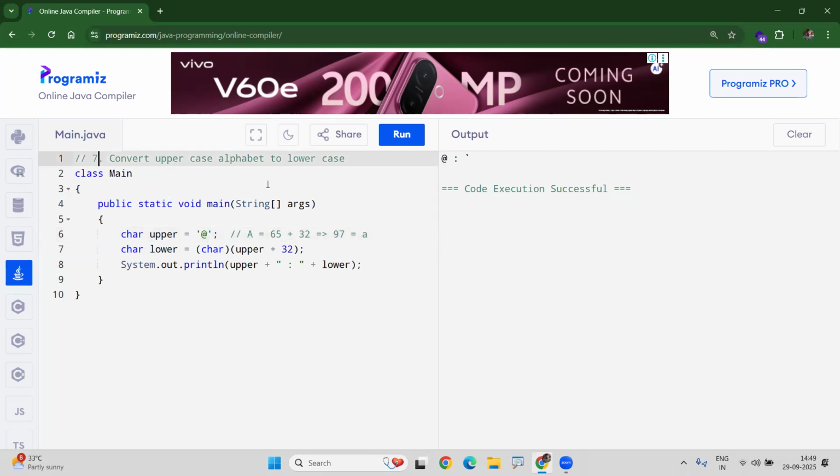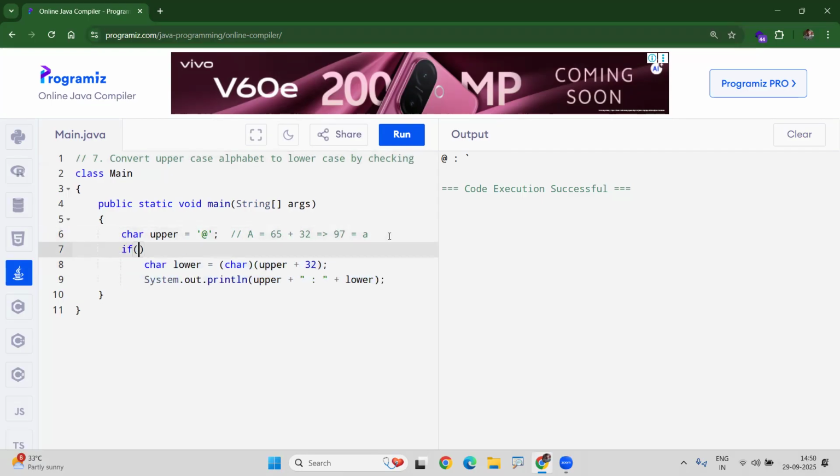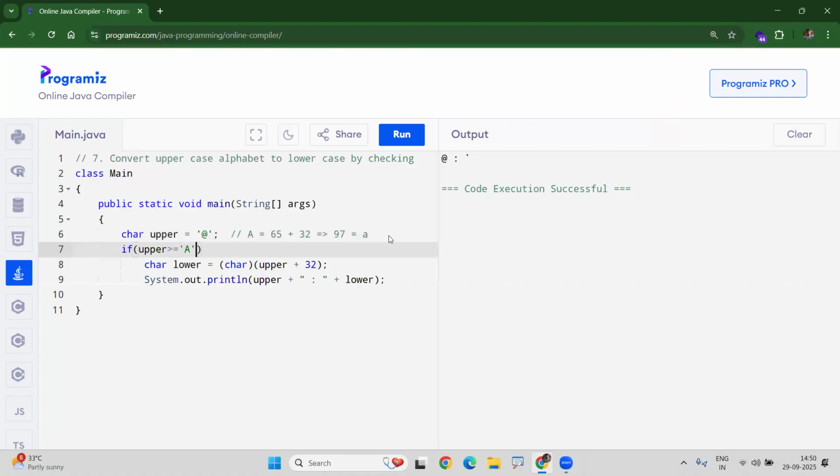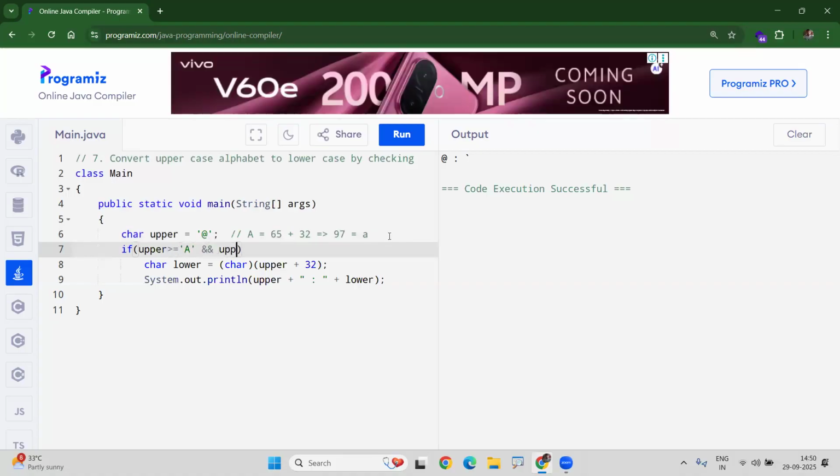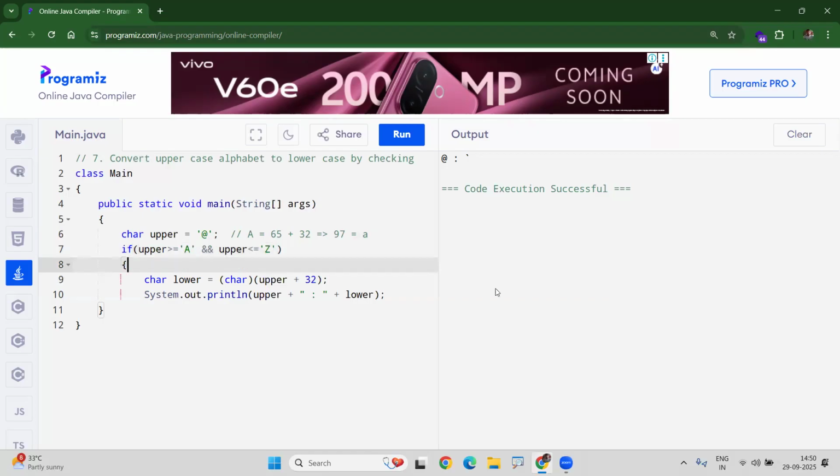Convert uppercase alphabet to lowercase by checking if it is uppercase or not. Don't convert directly. These two should happen only on a condition. If it is really an uppercase alphabet, then only convert.